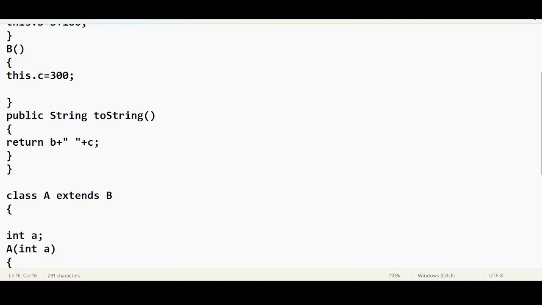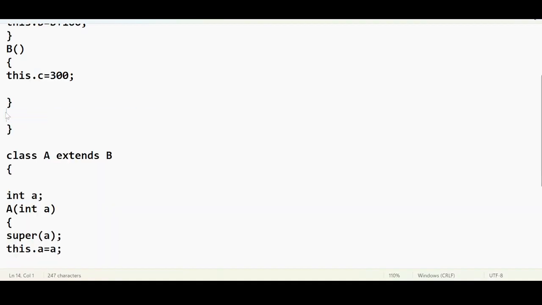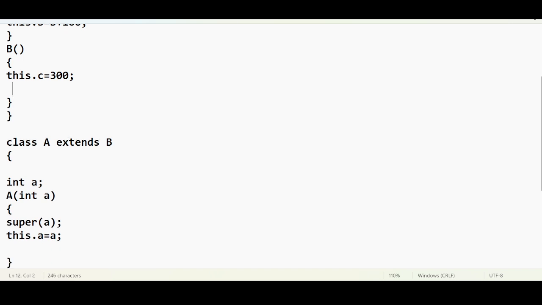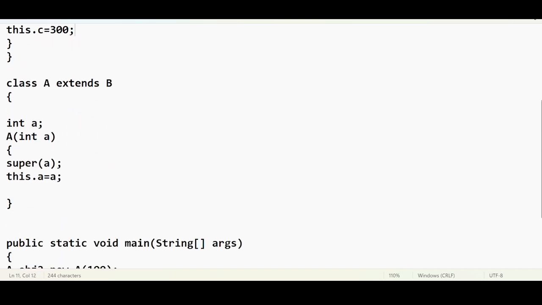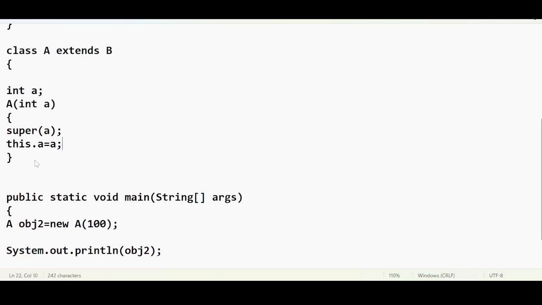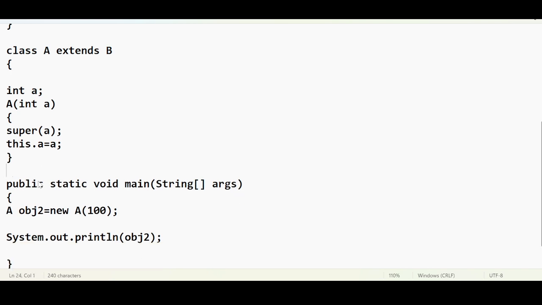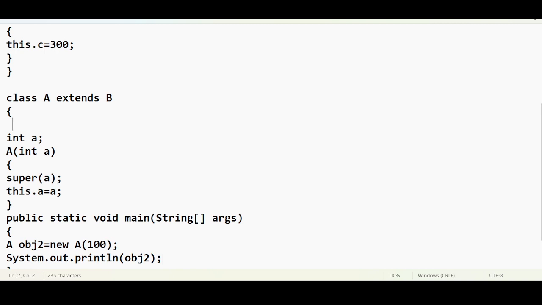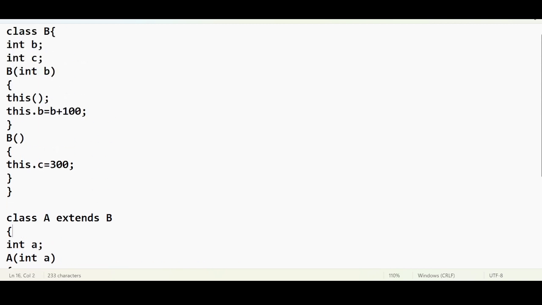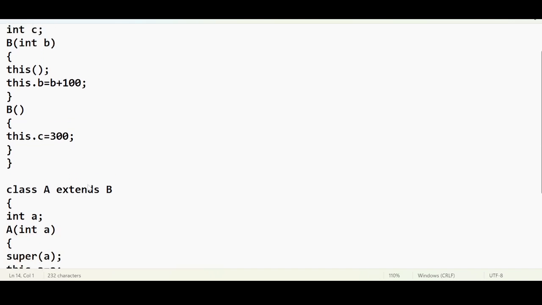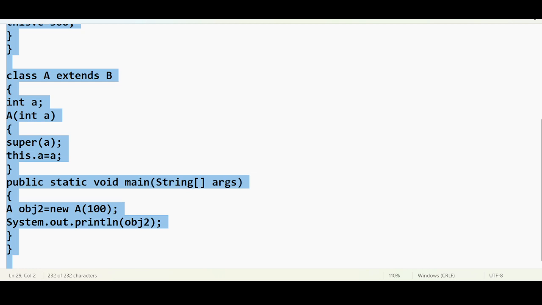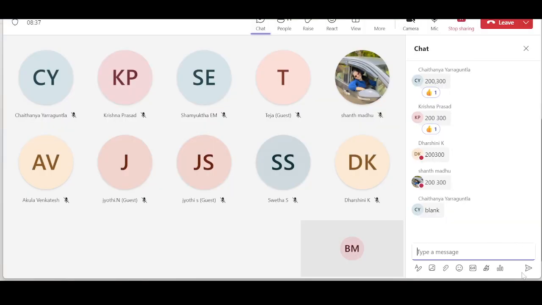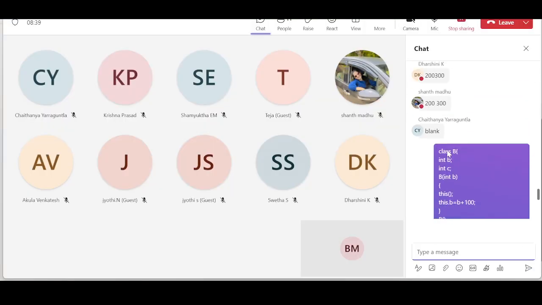Now, if I remove this toString method also, what is the output? Think better and tell me, guys. This is something where you need to put some effort to understand. If you're not putting any effort, it definitely looks very difficult to trace the output. I have removed the toString method from the class A as well as from the class B. Now what will be the output? Let me share the code to you. Think better and tell me.